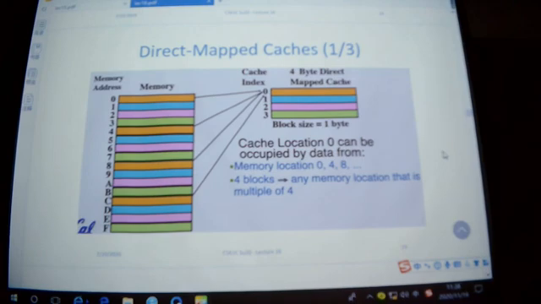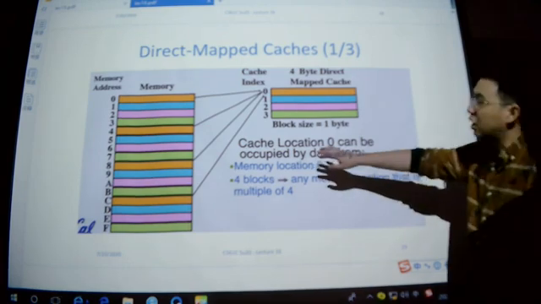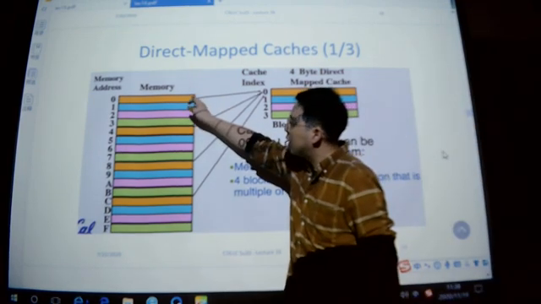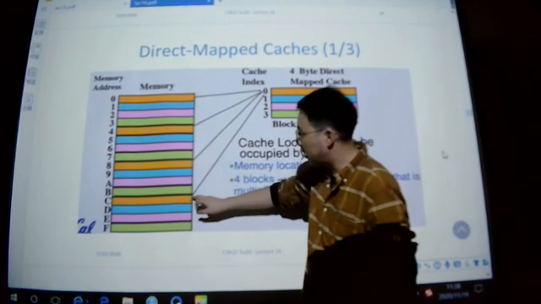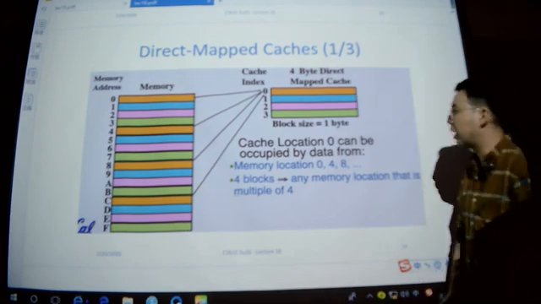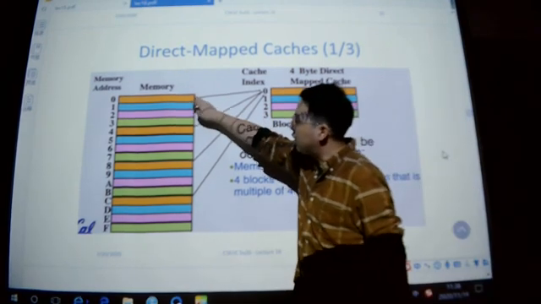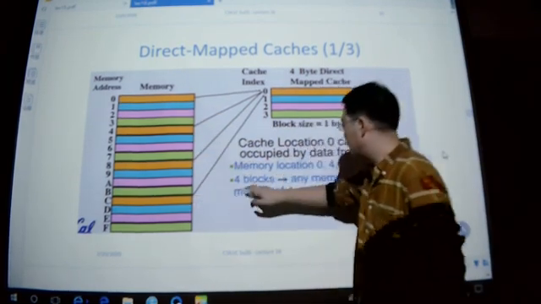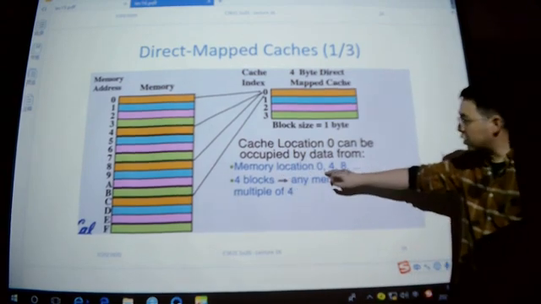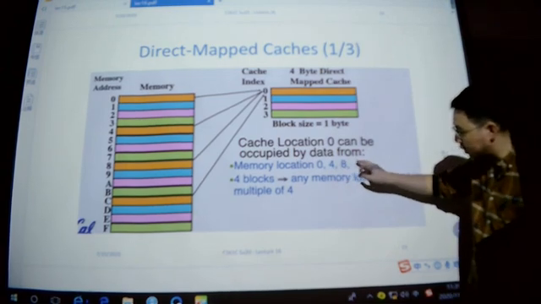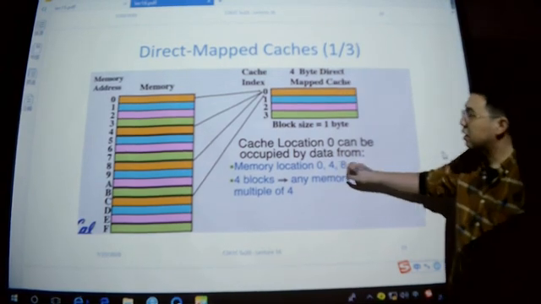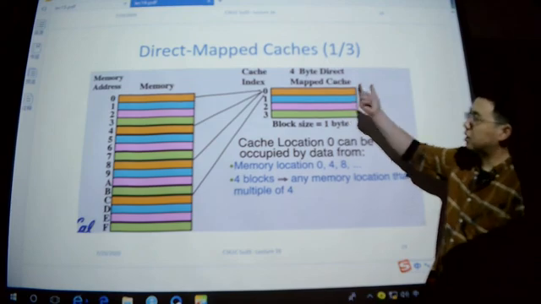But this is just an example. The fact is not so simple. So you can find we use 0, we use 4, and we use 8, and we use 6. The locations 0, 4, 8 map to the same selection in the cache.